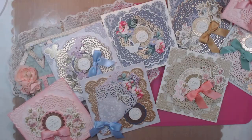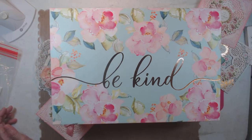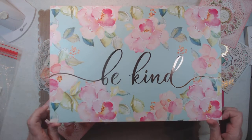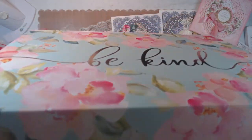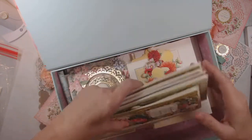So there's my share. Here is the box that I'm giving out — let me zoom in and show you. This box is from Tuesday Morning, it's got glitter on it, it says 'Be Kind,' and it's got a magnet right here. It's a beautiful magnet and a beautiful front, and this is where the cards go.